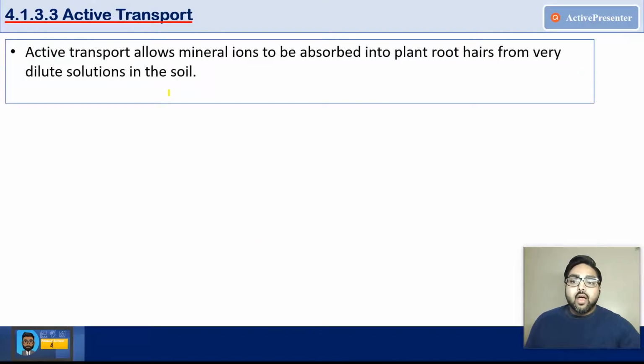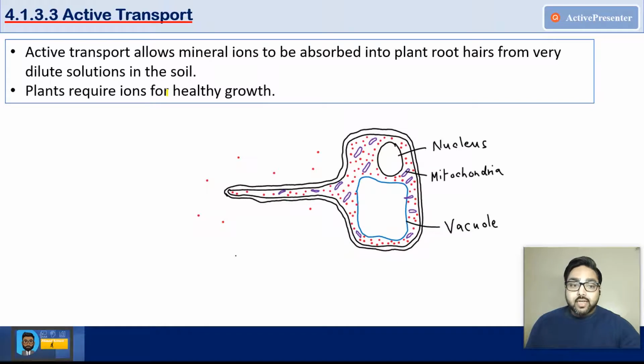Now, why would this happen? Where would this happen? It happens in two places that you guys need to know about. It happens in plant root hair cells, and what happens is plants need ions to grow. So in terms of the ions, if you choose this one here, for example, there's already a large amount of mineral ions inside the root hair cell. And what the plant needs to do is pull more mineral ions into the root hair cell so they can be transported up to where they are needed in the leaves.